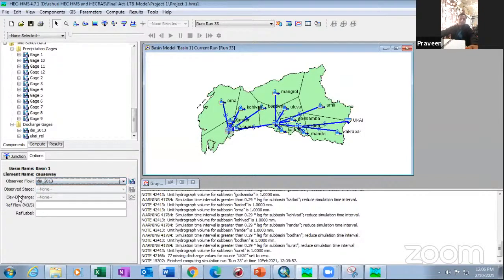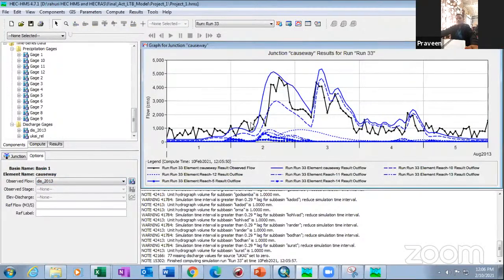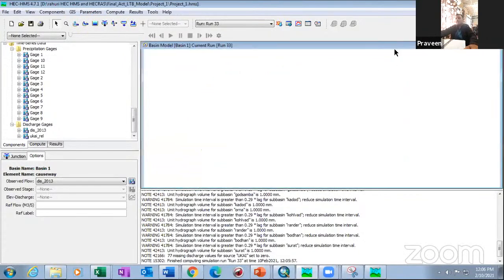So I just mentioned discharge 113 is my observed discharge. That's why it is in this. When you see the graph, it is showing you the observed discharge data also. This is one part of the complete simulation. I hope everyone understood how to follow. What are the different steps and ideas?